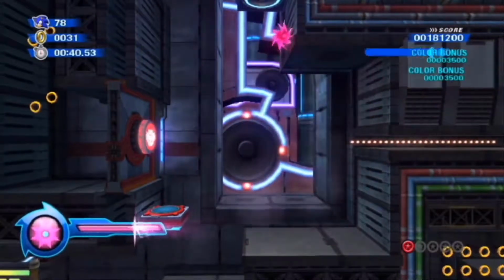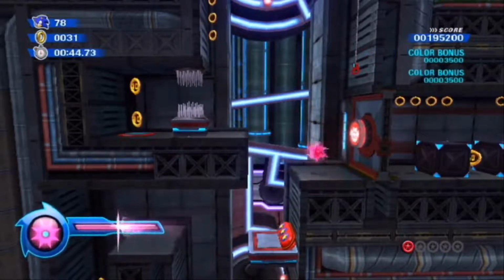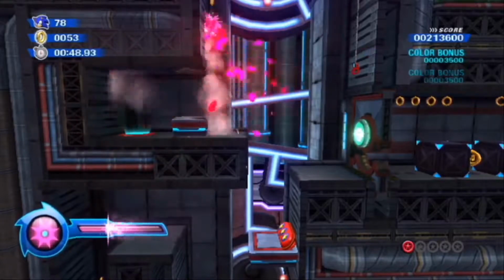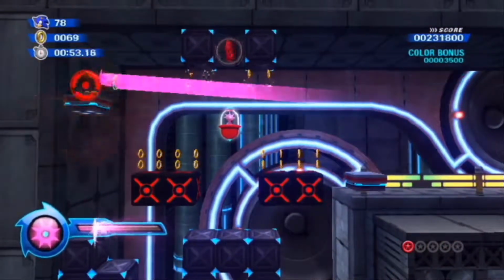So first red ring, you need the pink wisp for it, and a little up and towards the level, you want to keep progressing with your pink wisp. Maybe go through here in the spikes. You are immune to spikes when you're in the spikes. So you want to go to the left, and here's your second red ring.